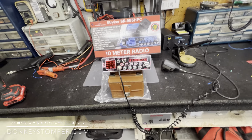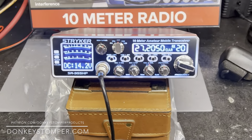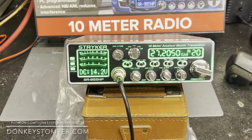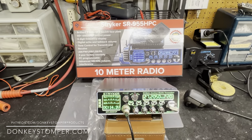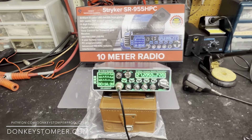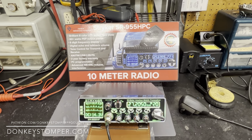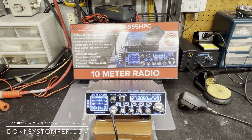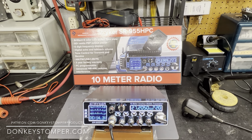All right guys, we keep one or two radios for the locals around here, but I'm not into radios. I'm not into fixing radios, I'm not doing radios. I set this up because a gentleman asked me to. If you need any radio work, you need to go to truckcbsales.com. He's a radio man. I retired my radio career several years back — I'm kind of behind on today's technology, but truck CB sales is where I'd recommend you go.